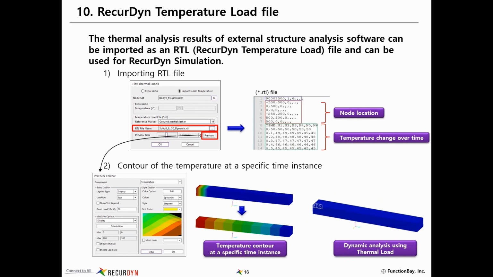The RecurDyn Temperature Load file. So this is something that would be performed in external structure analysis software, and from that structure analysis software you'd come up with this RTL file. This RTL file, this RecurDyn Temperature Load file, is a CSV file format that you can now import into RecurDyn to use in your simulation.